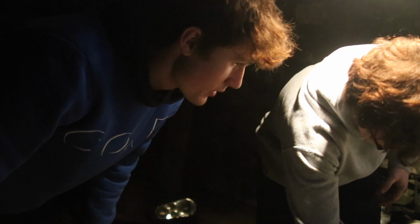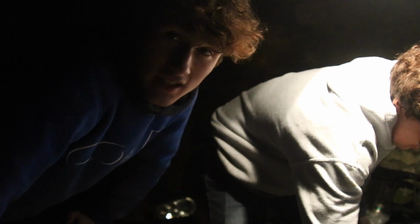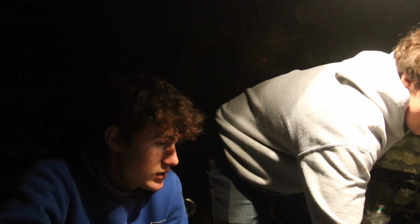The head is off. New head gasket is about to go on. Head back on. It's as clean as we got it. There's still quite a lot of carbon on there, but it's as clean as we're gonna get it. Trying to get it on as quick as possible because we don't want the top to rust too much. It's already got quite rusty, but it should be fine. We're just gonna make do.